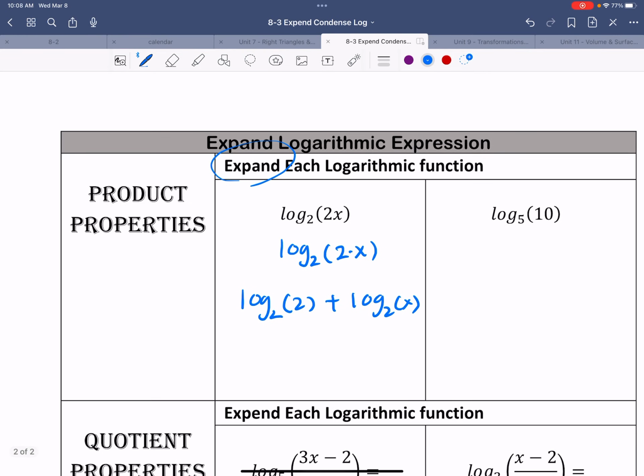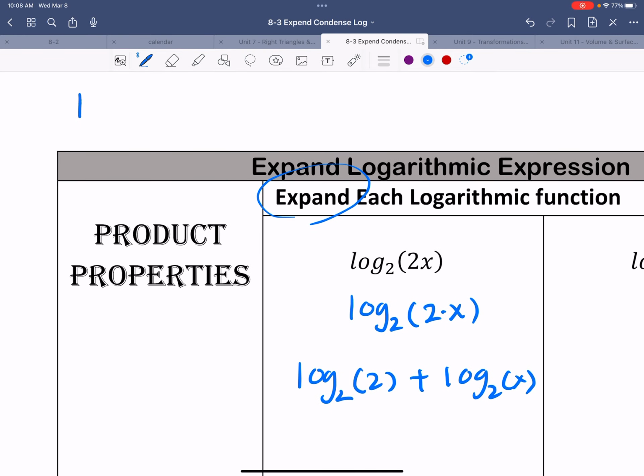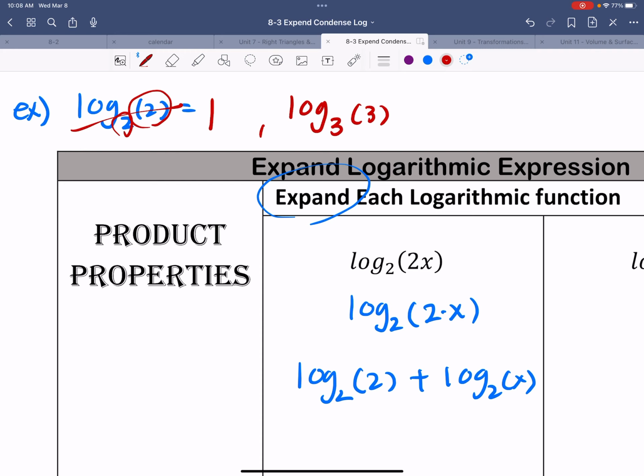And now what you have to do is, I'm just giving an example. So here you can simplify it further, but to explain that, I will go over this one. Log base 2 to the 2, if you have the same base with the same number here, that disappears, so that becomes 1. Another example is going to be this, log base 3 to the third power, not 3. You have the same base, so this one becomes 1.